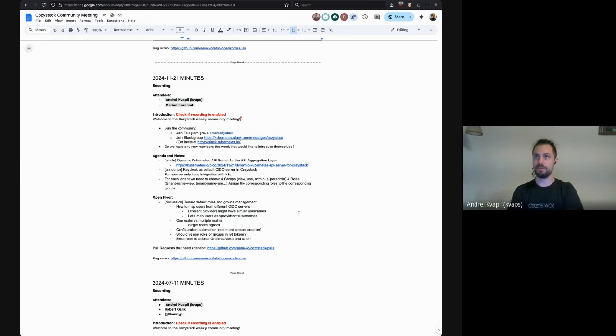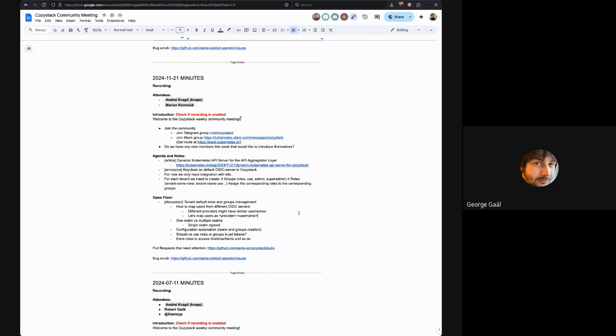And there is also a good question: should we map groups and roles from the OIDC provider provided by the user? I thought that we can have a local list of the groups on our own Keycloak and just authenticate users from the other OIDC providers. I think that this question could be postponed somewhere in the future.